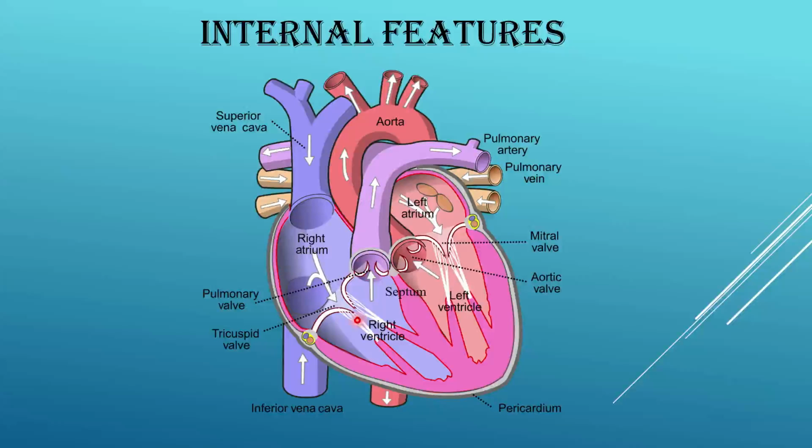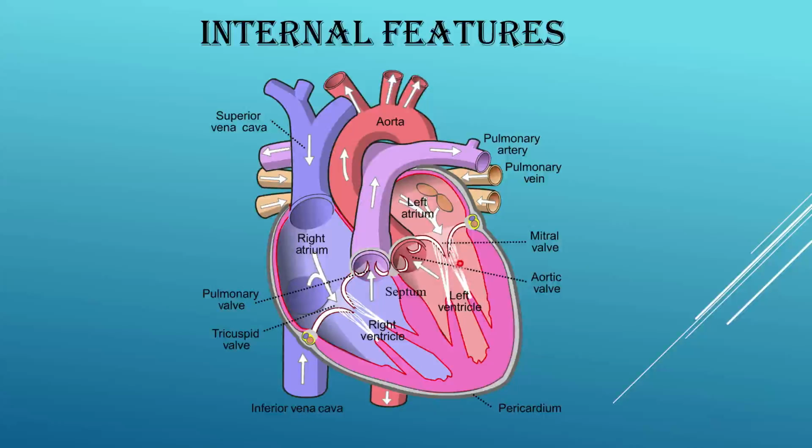When these chordae tendineae contract, they bring these flaps together and the passage closes. But when they relax, they allow the blood to flow because they don't pull the flaps together. As a result, the blood from the atrium flows into the ventricle. The same principle is also followed on the left side between the left atrium and the left ventricle.